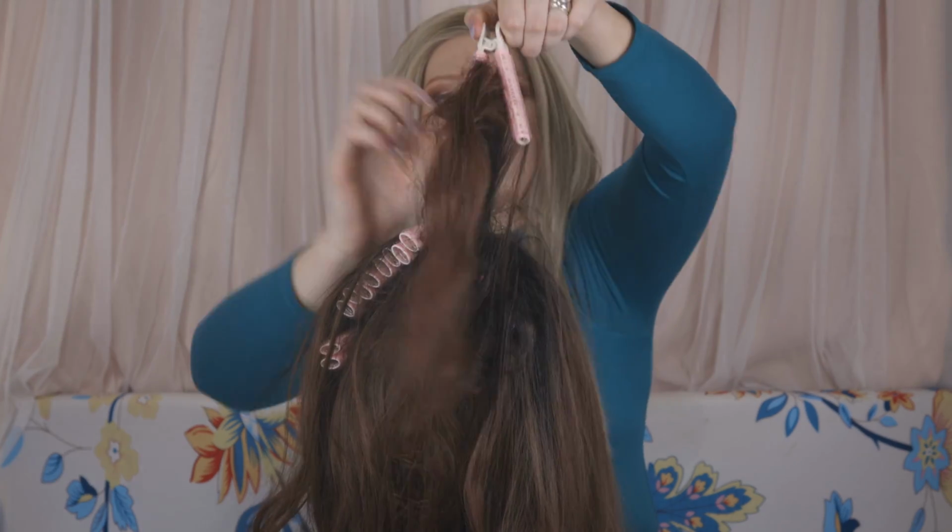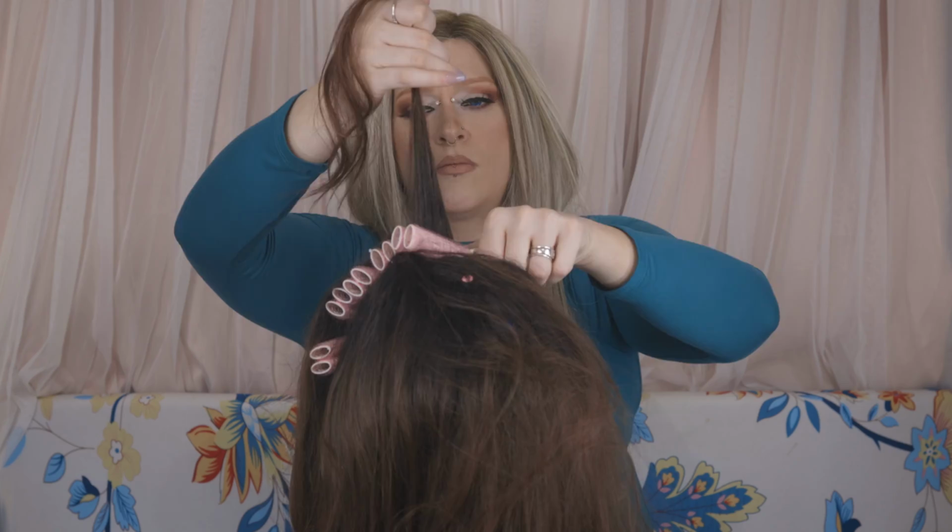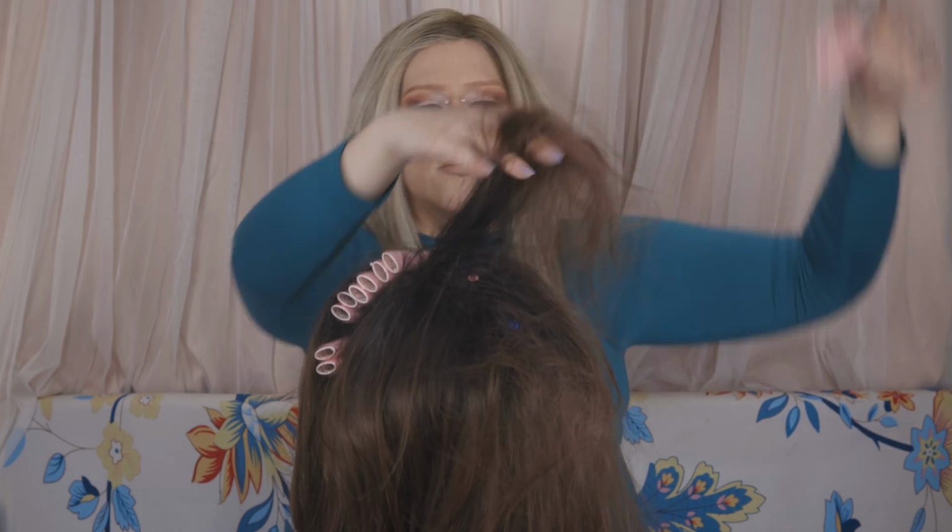The other disclaimer I wanna give you as well is if you are watching this, you can see that I had a little bit of a hard time getting these in and out. They do really wanna stick to the fibers. They didn't cause any damage to the fibers. I checked that as I went, but you want to be careful when you're pulling them out because they can very easily get stuck in the wig if you don't make these sections nice and neat and smooth them out.